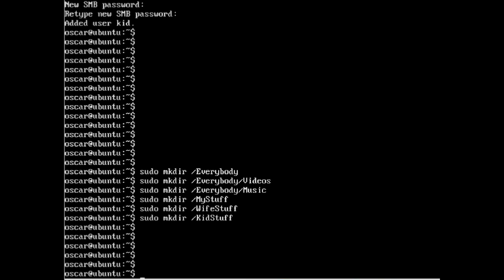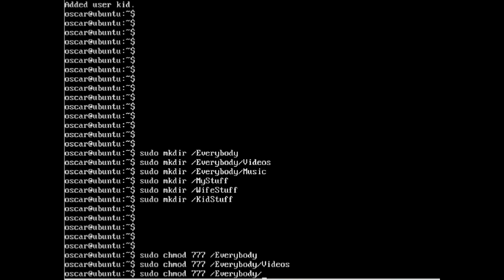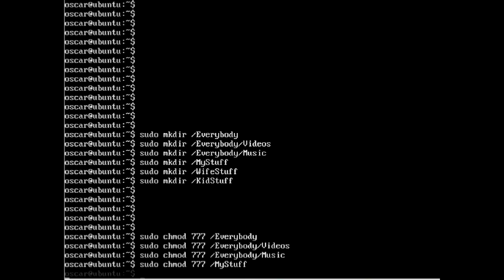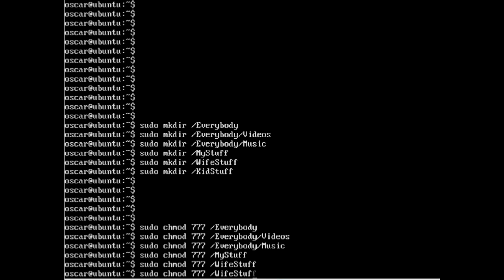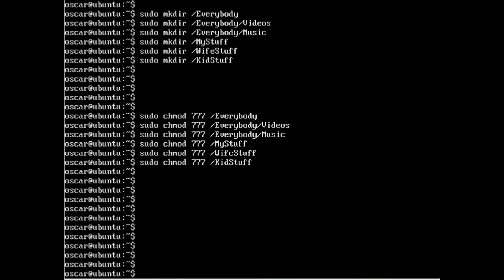And remember that case matters when you name things. And now I'll assign permissions to the folders. Done. Not all that hard so far, is it? Of course, you can modify the folder names and users to suit your needs.